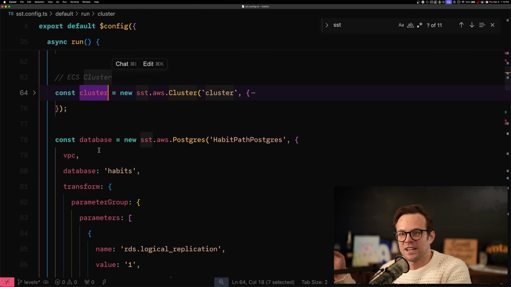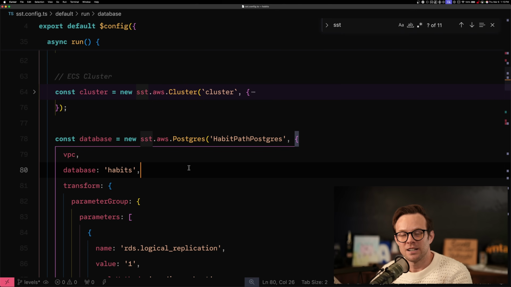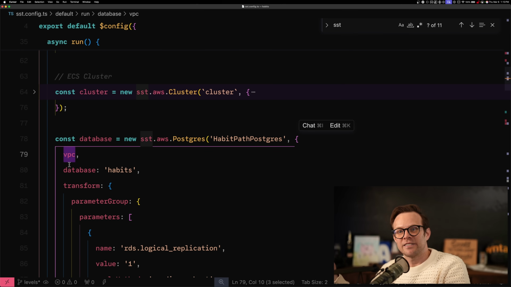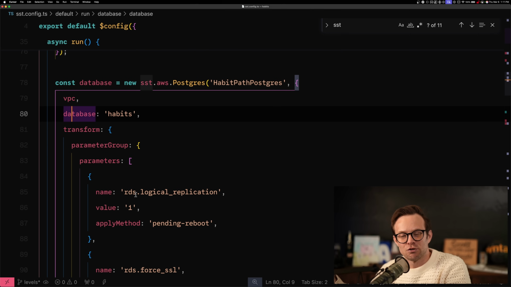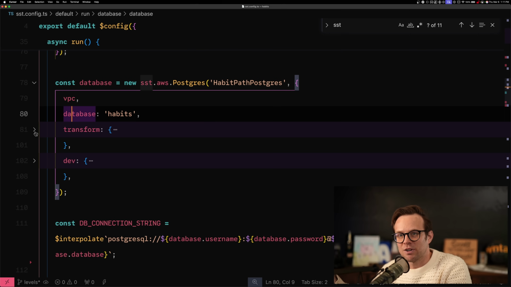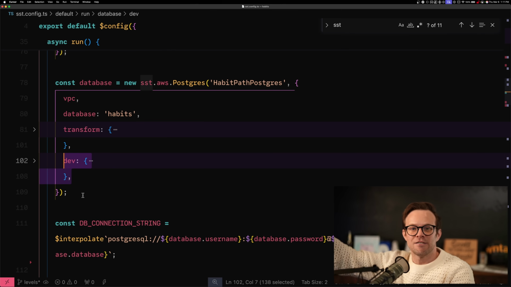And then I have a database, which is using sst.aws.Postgres. I wanted a database. I did it with this. I'm then once again passing in my VPC. I'm giving it a name. I have some special things about logical replication that I need for Zero Sync. Typically you won't need that stuff. And then I'm able to specify, which I'm not going to show you, a dev database address, because in SST, if you're working with a database like this, it might be just straight up easier to actually connect to a local DB instead. So I gave it my local dev DB credentials in here. That way when I run sst dev, it utilizes that.